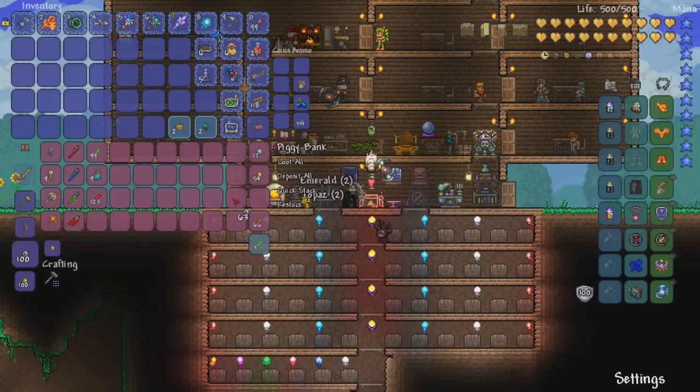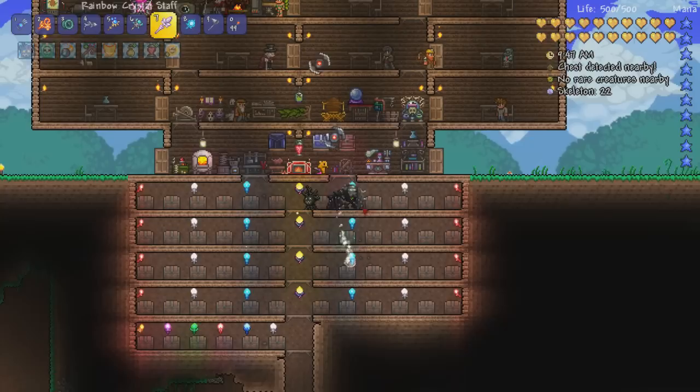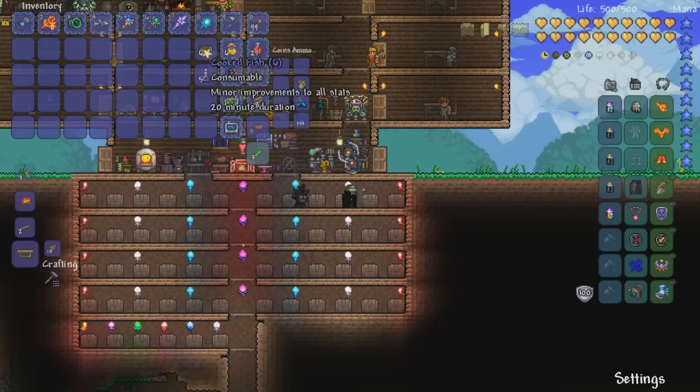I'm trying to think if there's anything else I want to do here before we head out. I don't think so, really. I think we're probably good to go. I'll just quick stack those gems. I want to have as much inventory space as possible, and for that same reason, I'm actually going to drop back my potions and my fish. I hope I don't need it for the early expert mode stuff. I think I'll be okay.